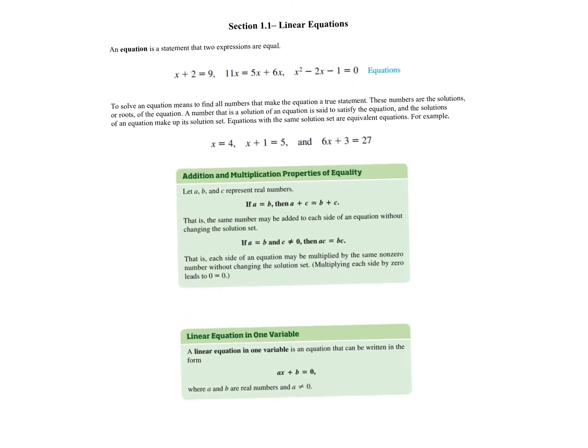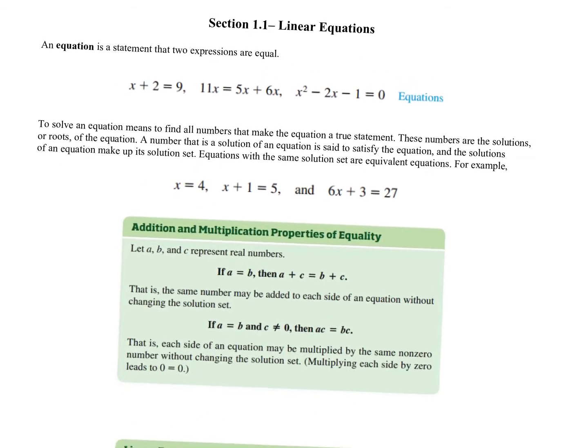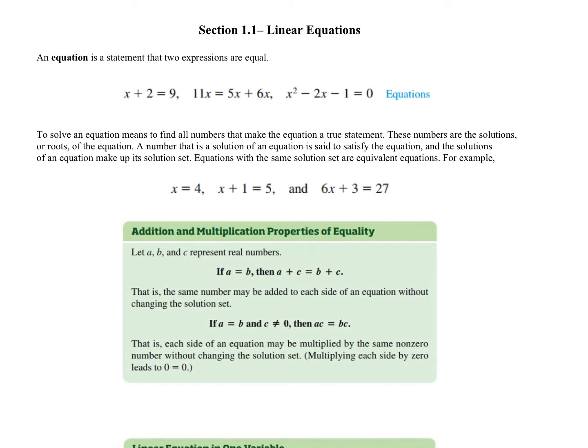Today we're going to look at equations, specifically linear equations. So an equation is a statement that expresses equality. So we have this side equals this side, or this equals this equals this. Equations are different from expressions because an expression doesn't have the equal sign. It's just like 2x plus 3. No equals, nothing of that nature.